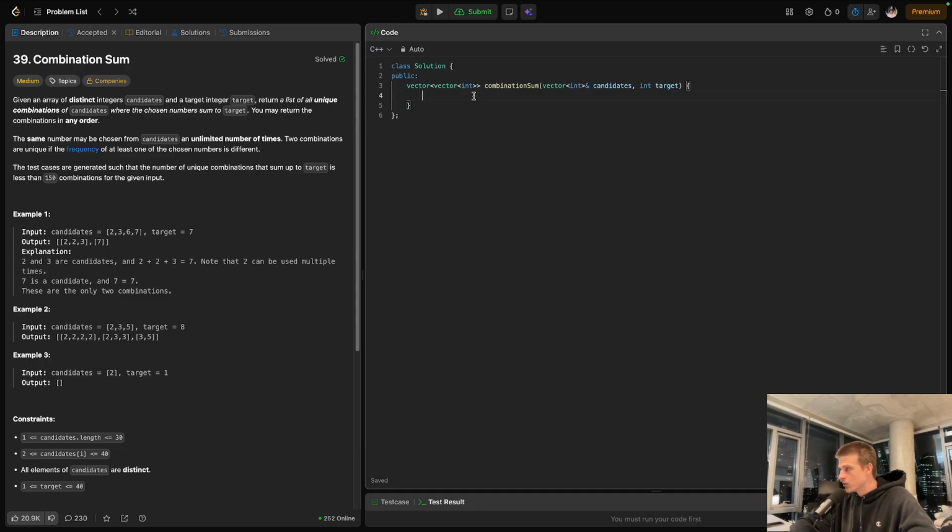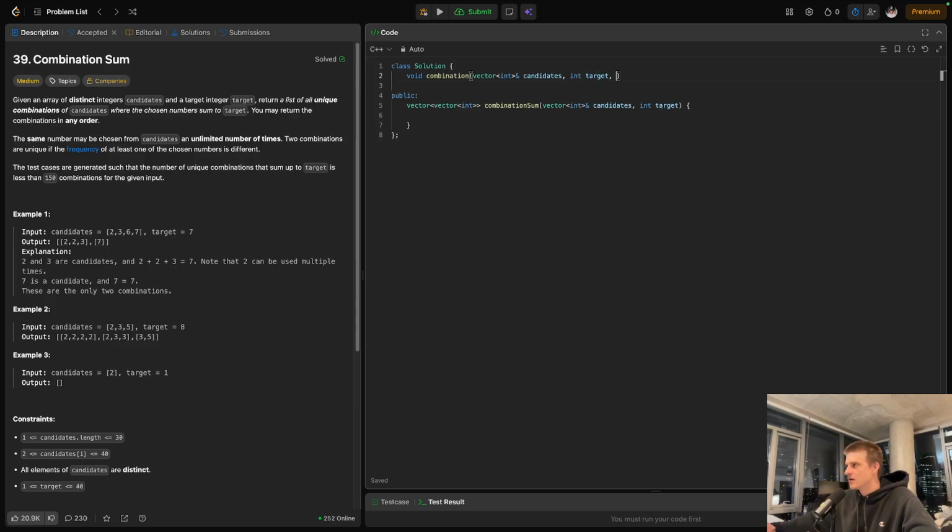So the way I'm going to do this, let's overload the combination sum method. It won't return anything. It's just going to modify some things in place. So it's going to take candidates and target, and we're actually just going to subtract from target as we go, kind of how I explained.